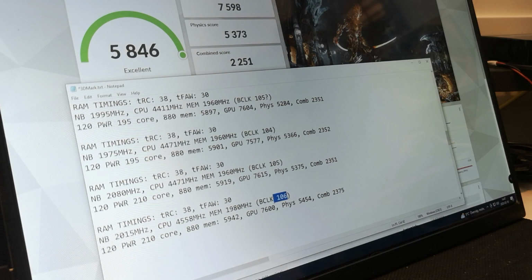Okay, so previously we had a record run at these settings, and 5942 we got. GPU 7600. And we're still at the 7598 graphics score right now. Physics 5454. Now we have 5373. But we are running the CPU at about 100 MHz lower or so, I think. And this can be easily adjusted. Combined score 2375, 2251. So yeah.